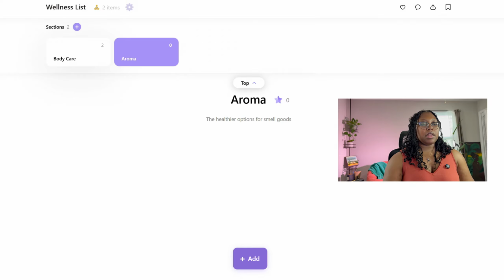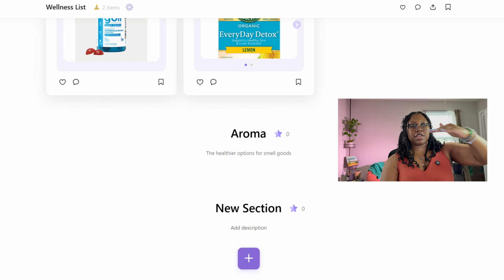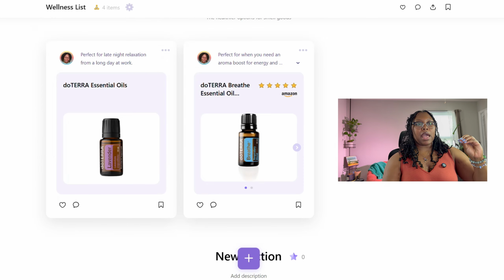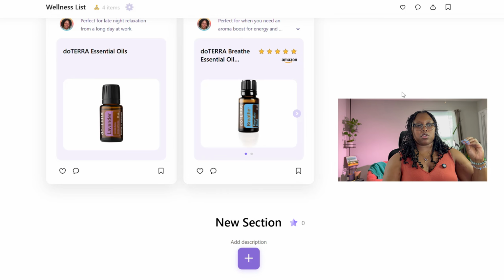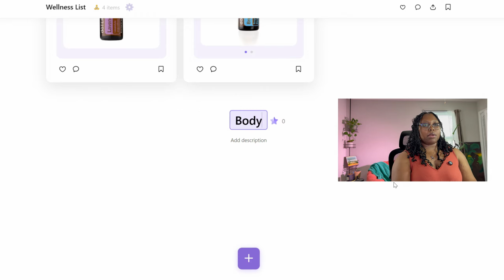For example, we said aroma, right? So let's opt out of doTERRA, jump in another example. We're going to create another section. Go back up to the top, purple button, add section, and it's going to work in a tiered setup. Oh, guess what? I forgot, when you use the plugin though, it does not automatically show the photos and the links. So you just want to refresh and it'll pop up right there for you, right? It has the Amazon tag there as well, so people know exactly where it's leading them.